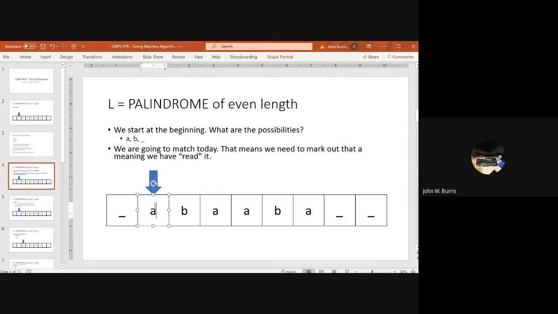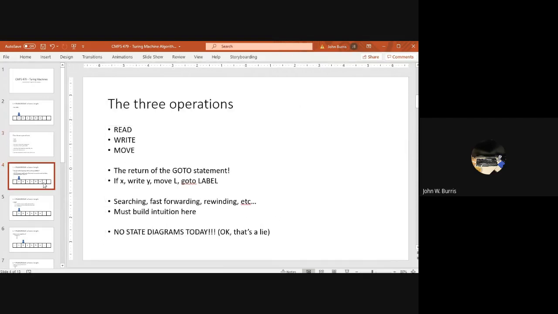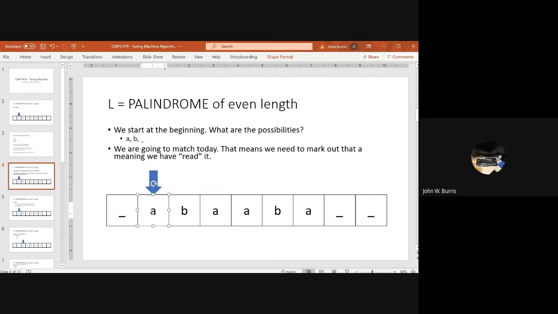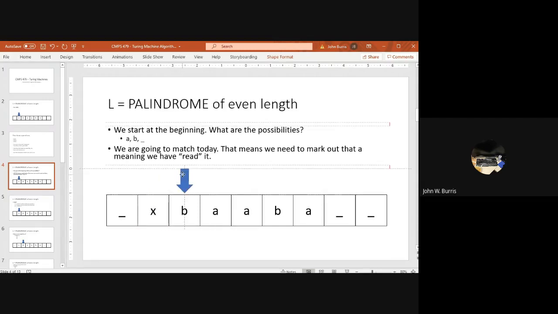And this is exactly what we're going to start with. We're going to say, okay, we started the Turing machine and that reader ended up pointing to this A, this very specific A. And when I see an A, here's what I'm going to do. And I'm going to give you the preview of this. And then I'm going to start asking y'all to help me build this out. When I read an A, I'm going to mark it out as I've read that. I'm going to read an A, mark an X, and move the reader to the right.